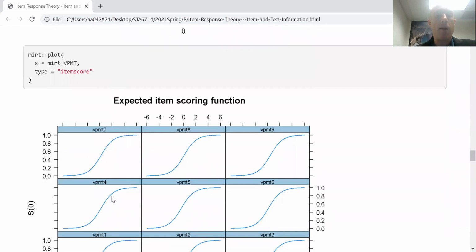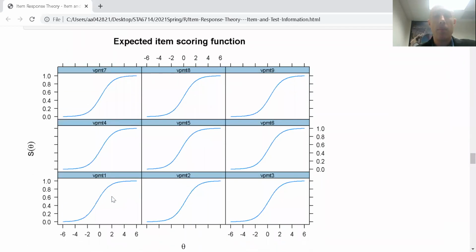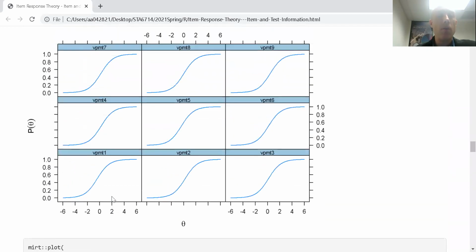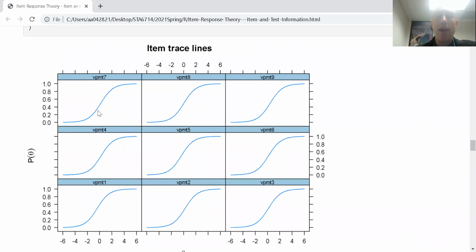And we can look at the expected item score. And so this is individual item scores. You'll notice that here, this plot and the expected value are the same plot. That's because it's a Rasch model with zeros and ones. If we had nominal responses, this would look very different because it would be giving us probabilities of individual responses.